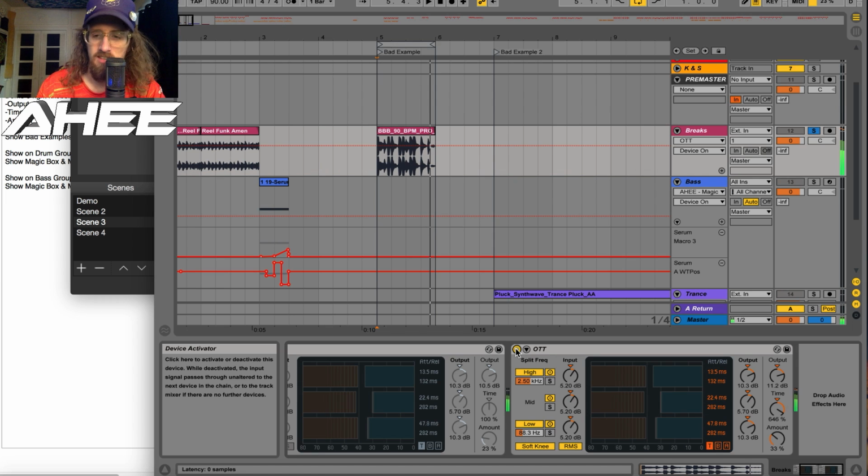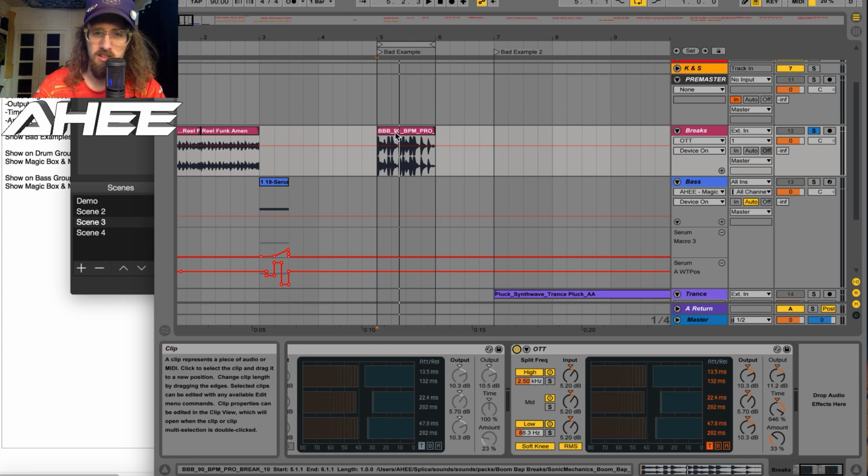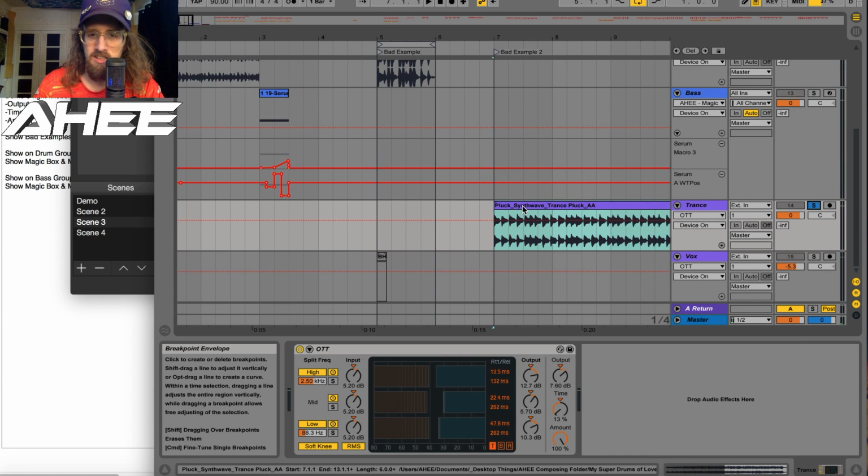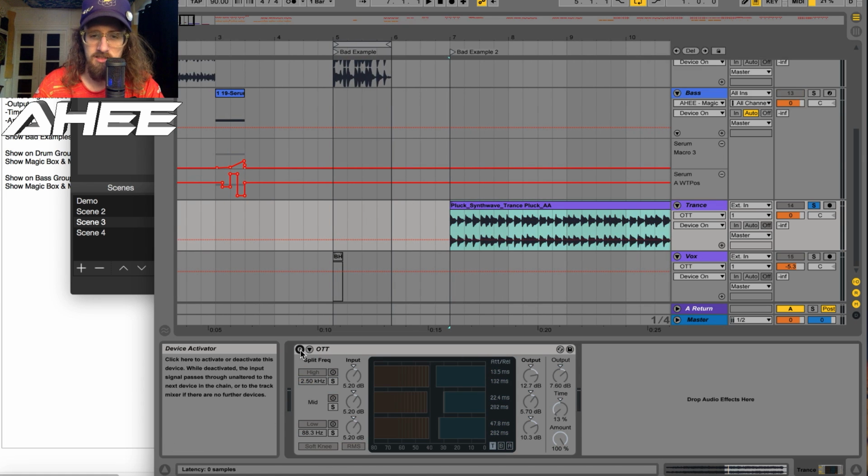I'd say that setting right there. That setting has helped it out. And so it's allowing the transients to still come through while still bringing everything else up to a bit more equal volume, so that way the lows aren't too high. Cool. Next, I'm going to show you another bad example here with this trance sample.